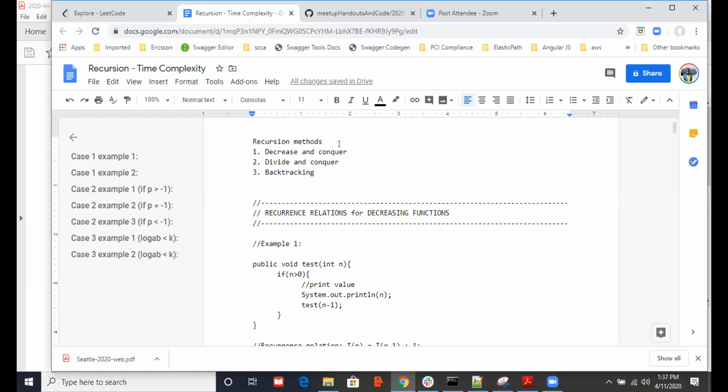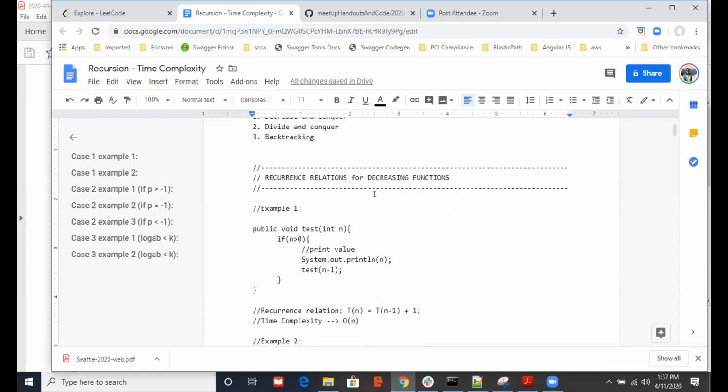I'll quickly show the first and second, and how you identify the time complexities. For backtracking, it will depend on permutations or combinations, and depending on those formulas, you'll find the time complexities. I just have a few examples here to make people understand.